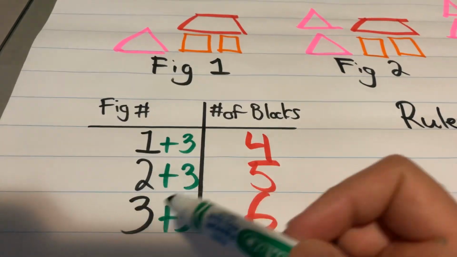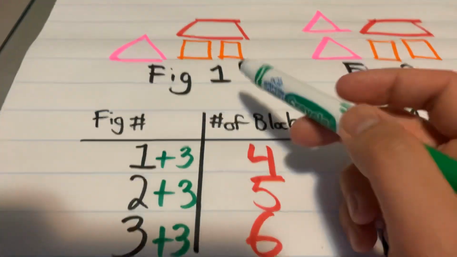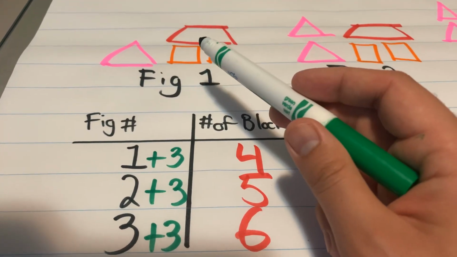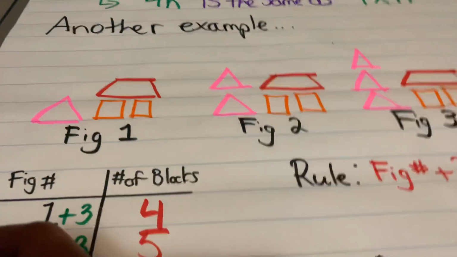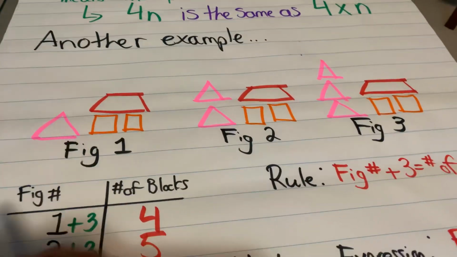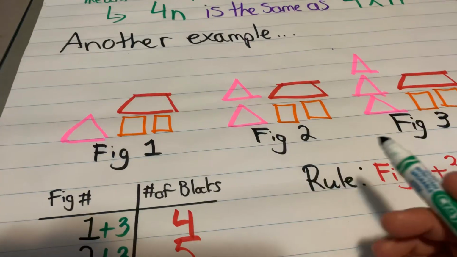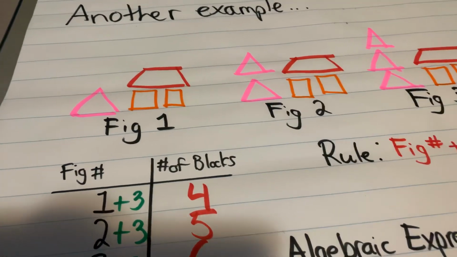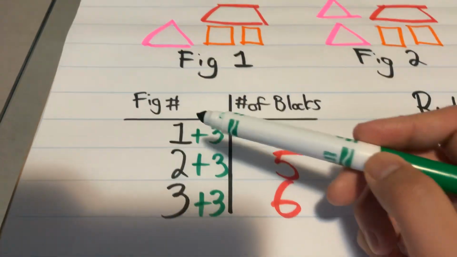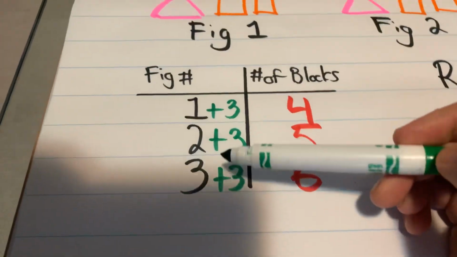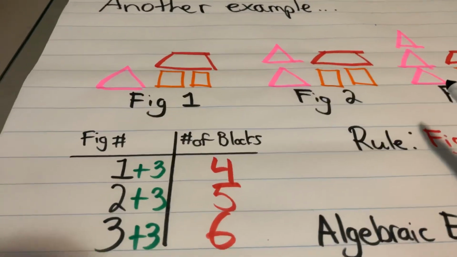And where does that 3 come from in relation to our picture? Well, the 3 represents the 2 squares and the trapezoid. Because if you look at the 3 figures, those 2 squares and that trapezoid are always there. They never change. I don't add any new trapezoids. I don't add any new squares. The only thing that's increasing is the number of triangles. All right? And it goes from 1 triangle, to 2 triangles, to 3 triangles.